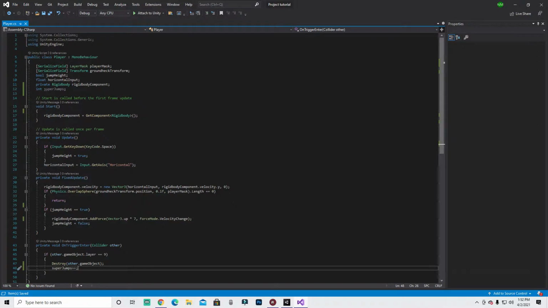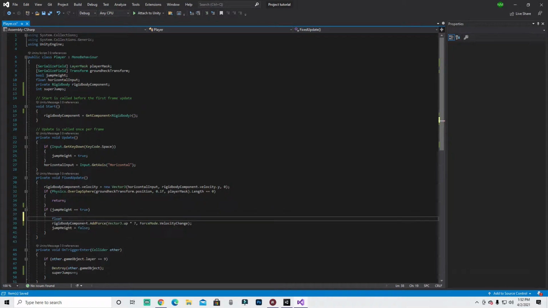Well, that's pretty cool, but what exactly are we going to do? Well, in jump height, let's make it super jump, right? We're going to have him super jump, so let's make a float. We're gonna name it jump height. Okay, and we're gonna initialize this at, let's do 5. Now if you remember, right, oh, I can't do jump height, let's just do jump power. Jump power is equal to 5. Actually, let's make it 7 because we're gonna want to be able to make our initial jump, right? Alright, and now what this is doing is we can actually replace jump power with this 7 here.